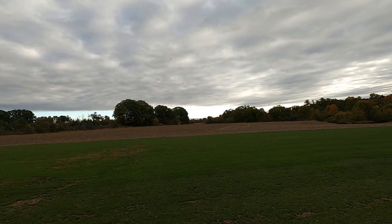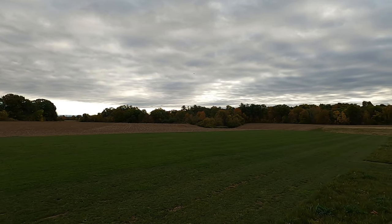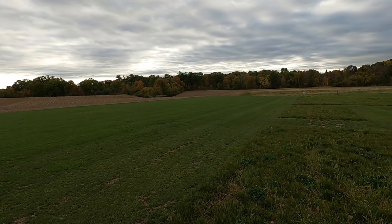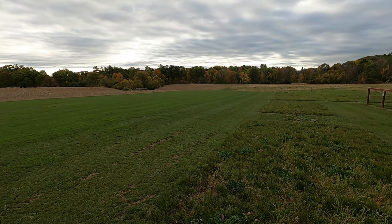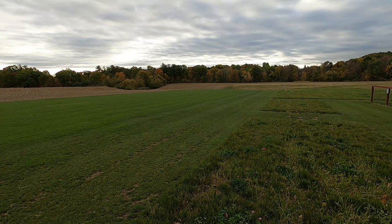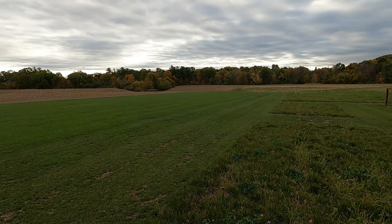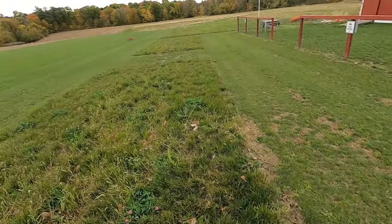I mean, just like it's nothing. I did that same exact maneuver with another aircraft yesterday, and the motor burned out. So I won't say which aircraft that was. Just getting a little more aggressive with bringing it in and dropping the throttle out, and it just really handles terrific.